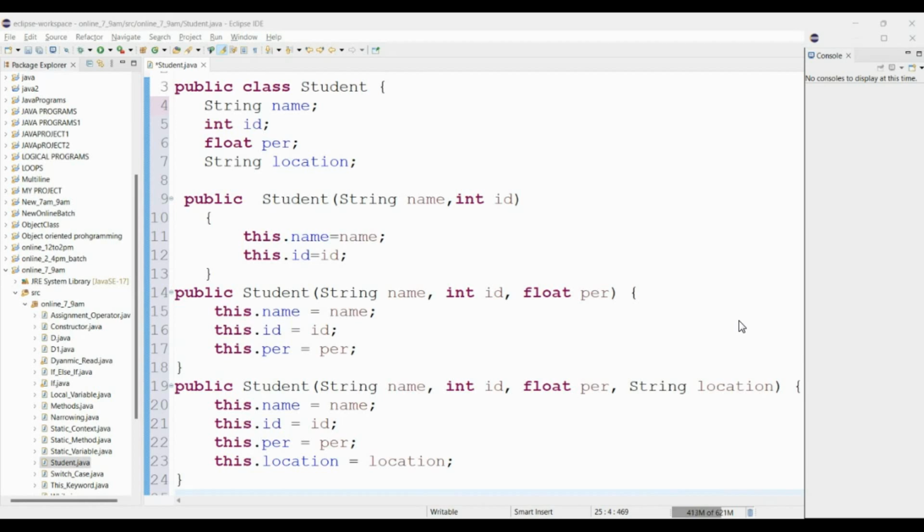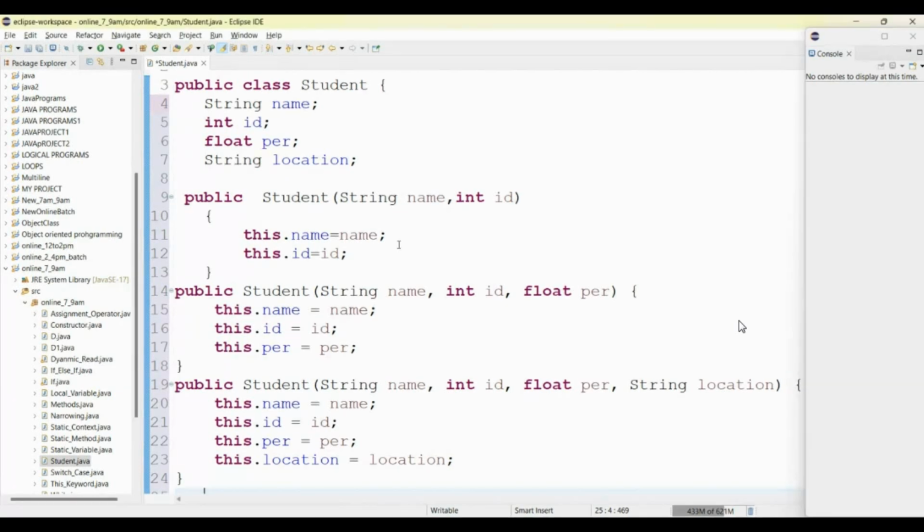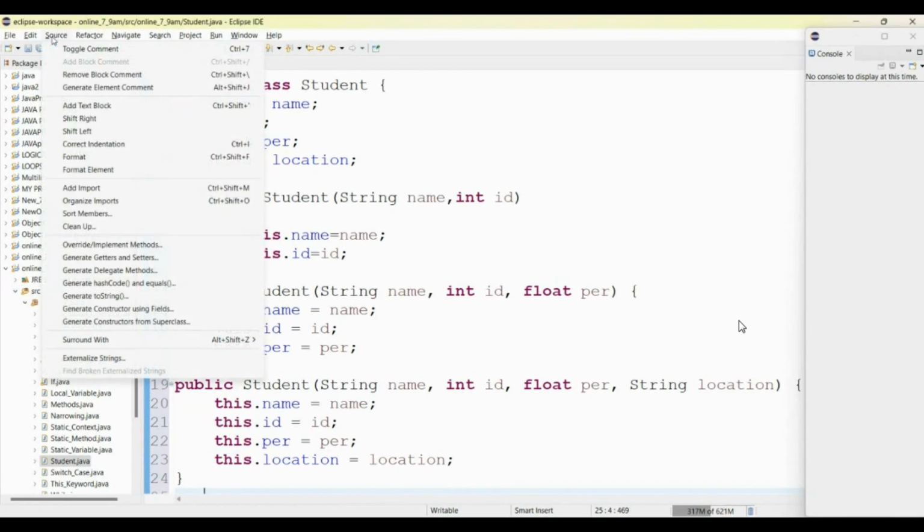Everyone generated, or still you have a doubt? Ma'am, I selected Source, in that, select super constructor to invoke, select fields to initialize: name, ID, percentage. I cannot select all the three, and access modifier. See, go to Source, select this option, Generate Constructor using Fields.